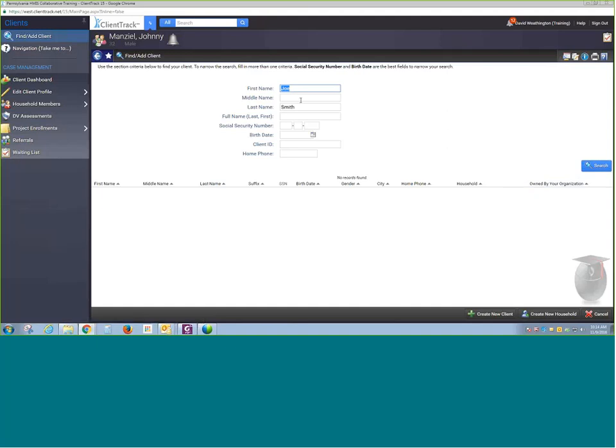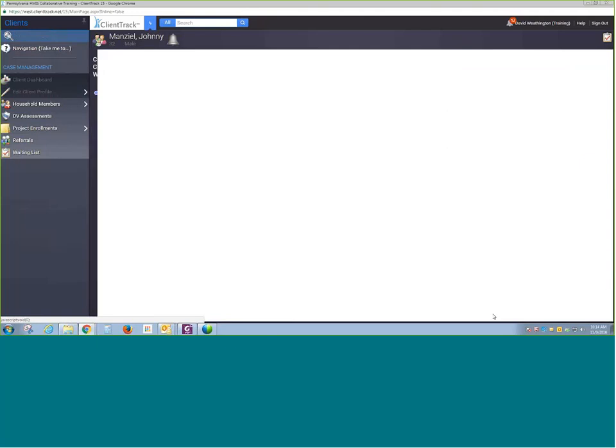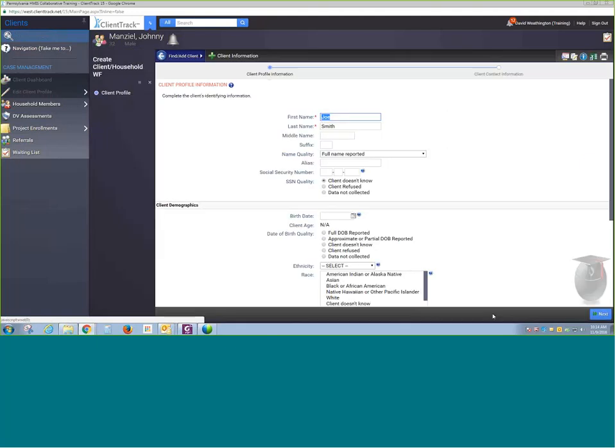So this client in the training environment obviously is a new client. So what I'm going to do is create this new client in the system. You'll notice now that the workflow option that used to be in the top left-hand corner of your screen is more visible now, in terms of being able to see where you are in the process of creating a client.